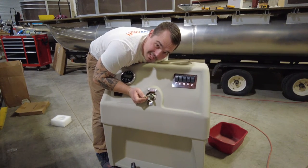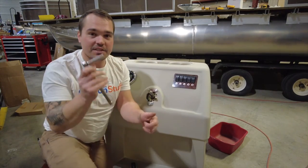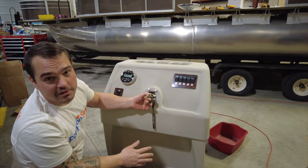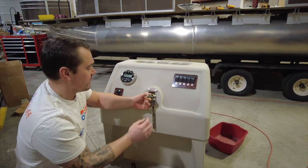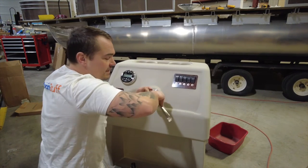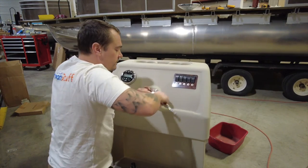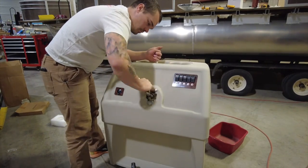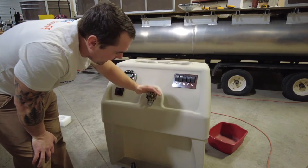I suppose if you had longer arms this would be a lot easier too. Now I'm going to take a 7/16 ratchet deep well — these are not bolts you want to break. Don't break these off; you're not getting them out, and you don't want to spend an extra couple hundred bucks on a new steering system if yours is working perfectly fine. Hand-tighten them to be safe — they just need to be snugged down, not reefed on. They're just little quarter-inch bolts.